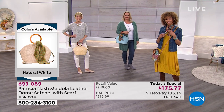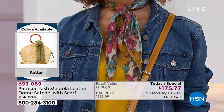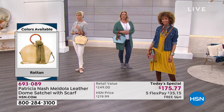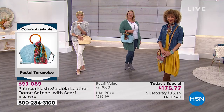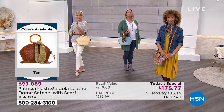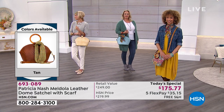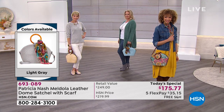Liz has a scarf around her neck and it looks so cute — just that little pop on her dress, and then she's got the bag to match. Everybody gets a scarf included to match your bag beautifully. If you're the woman that can swing the matching wallet, we've got matching wallets that are already five-star rated. That little leather frame wallet does have RFID protection. We'll talk to you about the wallet as well — it's just another $16 and change on the credit card.